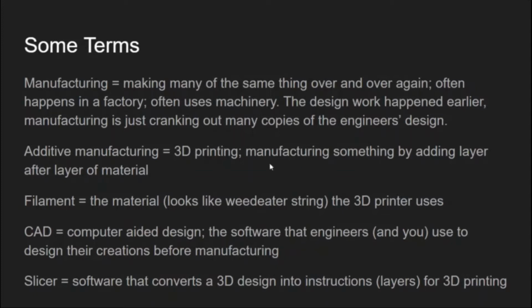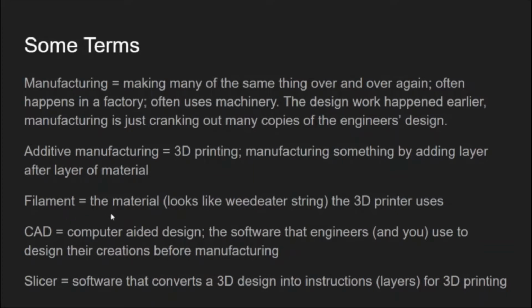Now, 3D printing, there's a fancy word for it called additive manufacturing. And what that means is the product that we're making, we're going to make it a layer at a time by adding a little bit of material. So you've seen the way that our printer works. It moves around, spitting out a little bit of that melted plastic. It is adding that melted plastic onto the thing that we're making. That is additive manufacturing.